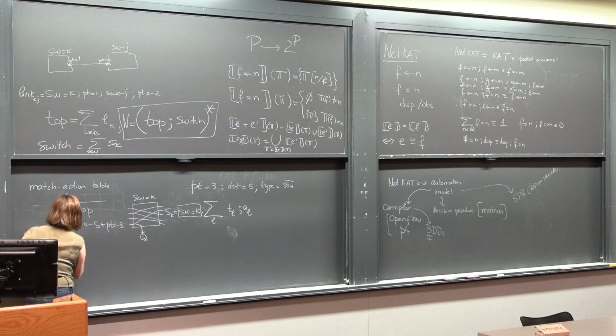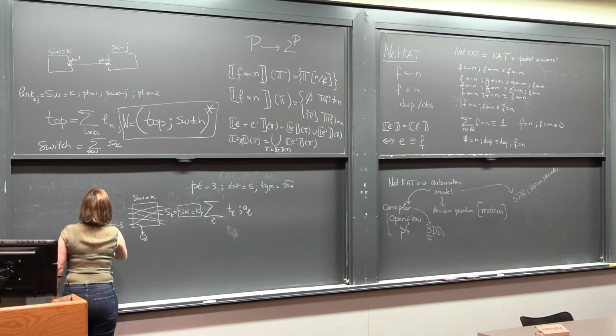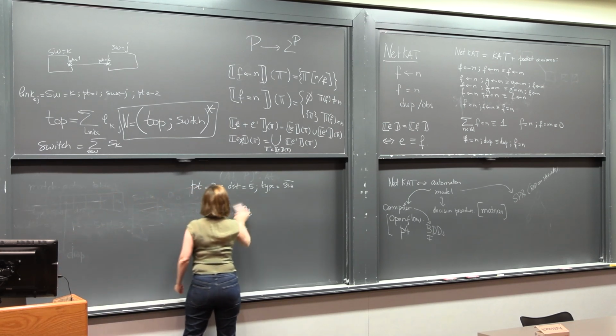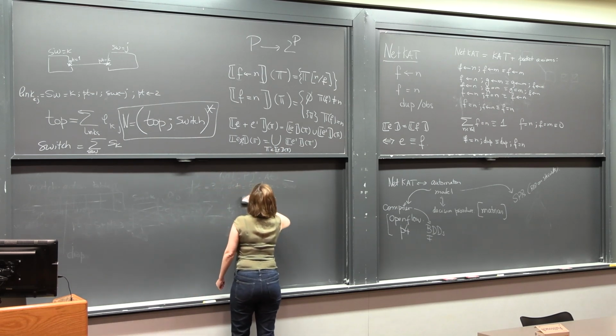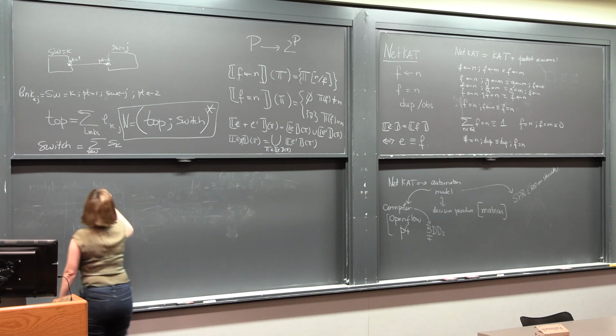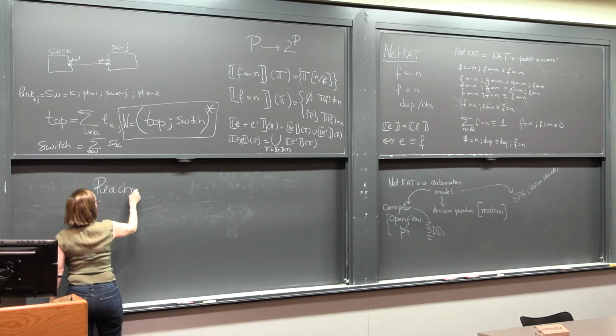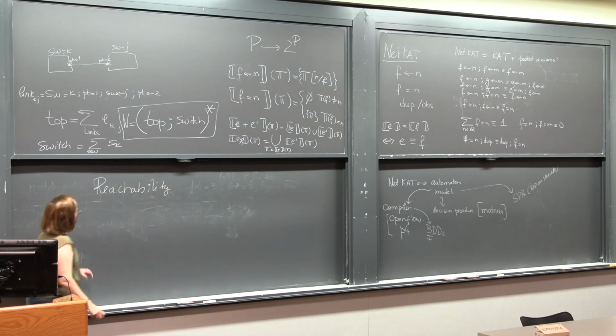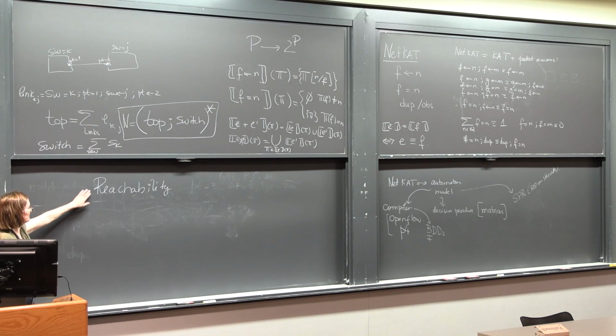Okay, so what can I do now? I have this expression, and what can I do? I can do a few things with vanilla NetKAT. I can do one very big thing, which is reachability. Before I started working with Nate on this stuff, I didn't know, but apparently, if you're a network operator, a lot of your time you're doing reachability queries. You're just checking if nodes are connected to other nodes. And so it's very important to have efficient ways of talking about reachability.